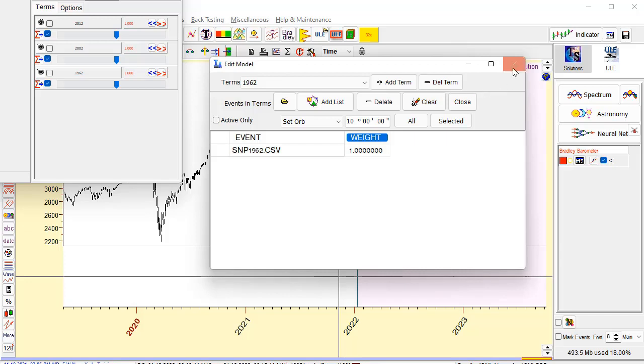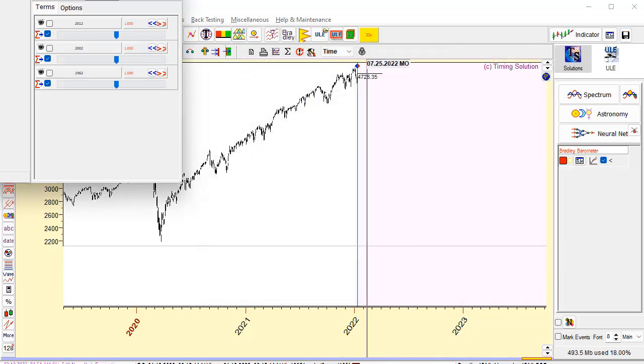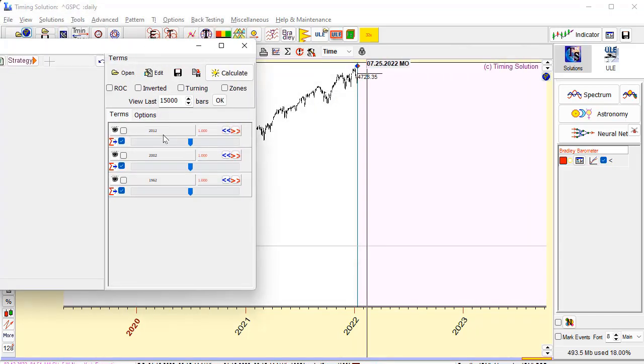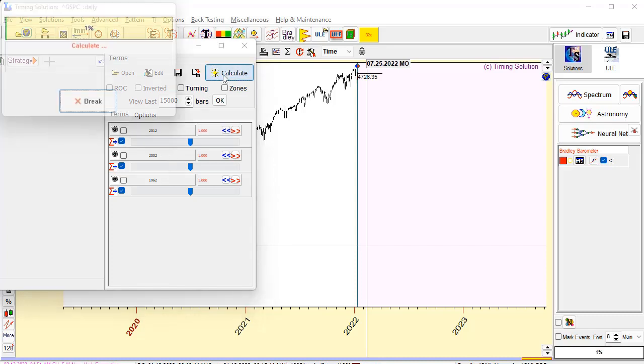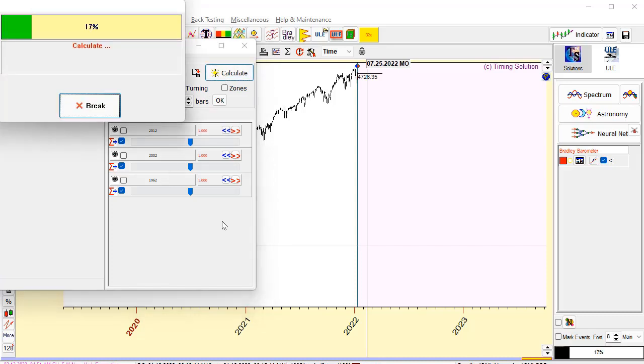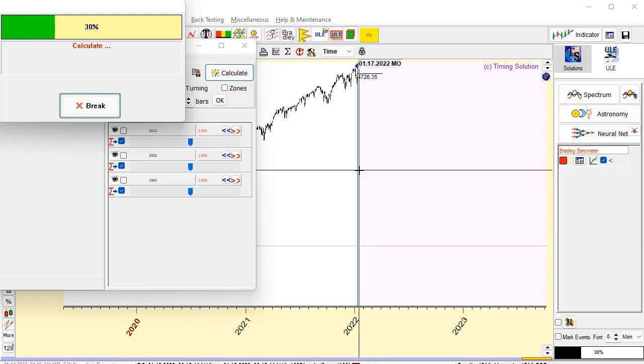So the model is ready, and you can see all these terms here with a small glyph: 2012, 2002, and 1962. And now click calculate, and we will get the superposition of the years 2012, 2002, and 1962.